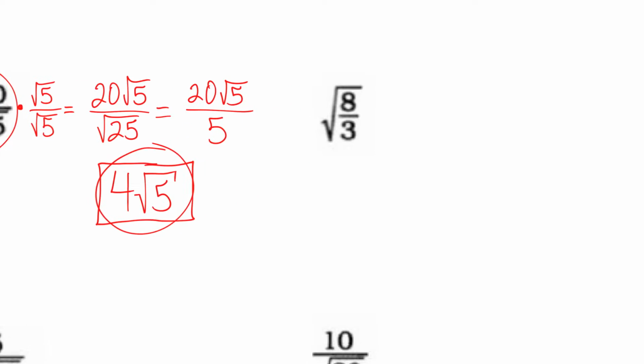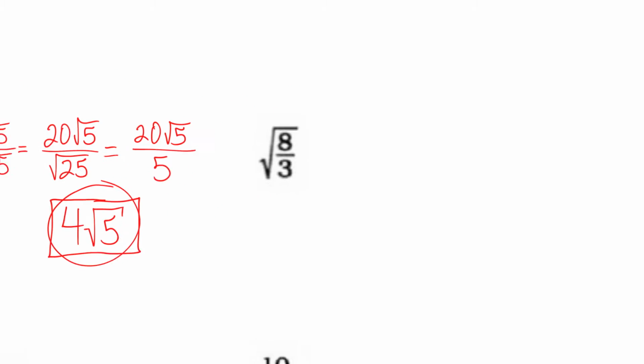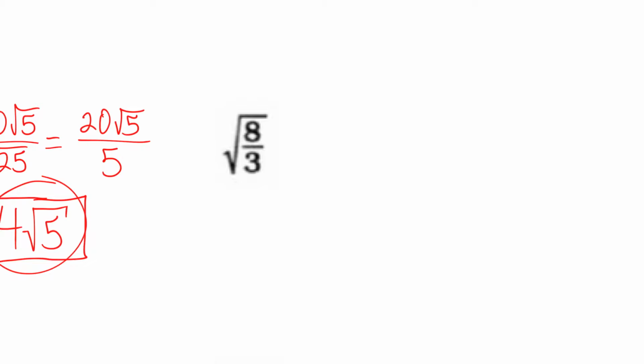All right. Next one, we have square root of 8 over square root of 3. Okay, and that's the same thing as saying, we had square root of 8 thirds. That's the same thing as saying square root of 8 over square root of 3. Okay, it's the same thing. So I'm going to go through the exact same process. It's just we have a square root in the numerator now, but it doesn't change the way I do this. So what am I going to multiply by here?